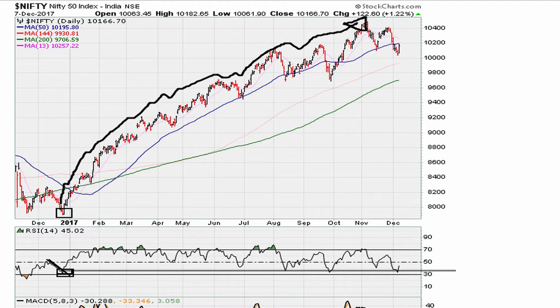Now, the theory, and this is my own personal concept that I've used for many years and is very reliable, is that anytime we bounce on this line with uniform action, that tends to be good enough for a bounce. So we can test that. There was a bounce after that low there. We come again and test the line with uniform action. The uniform action is the key and it's the magic. Support here on the line gave us another low, and that was good enough to move us back to new highs. And now we can see this move today or overnight has happened because of uniform action on the same line, and this might be a recovery.